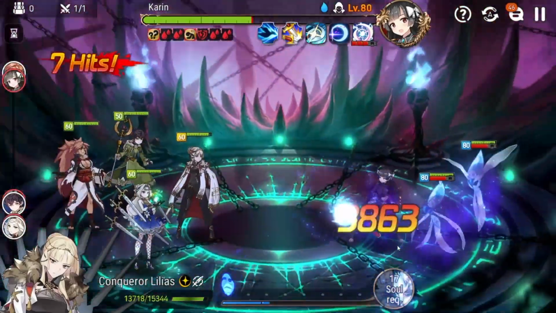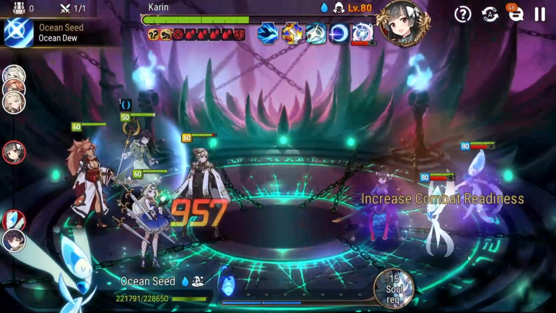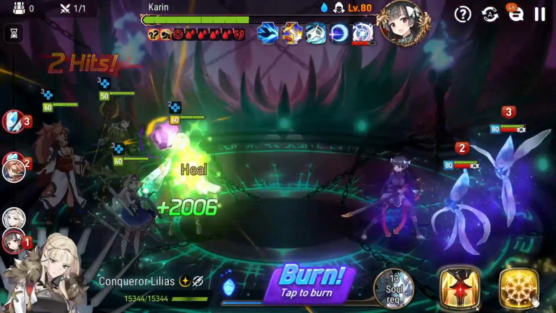If you don't have Conqueror Lilius, you don't have to turn off the video. You can use Kitty Clarissa. You could even use Red Lilius, honestly. She's just here because she gives an attack down on her S3 and she dual attacks. That's pretty much it. She's not really here for any other reason. Like, you don't need Conqueror Lilius.